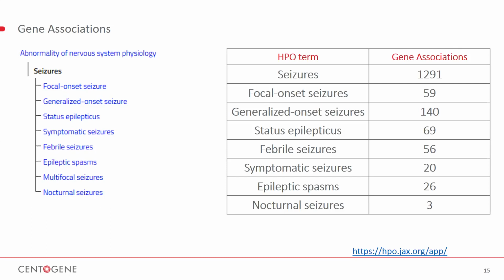Where the term seizures is listed in addition to specific types of seizures, it's an open-ended question that doesn't allow interpretation, and it could be that one is presented with multiple types. And at that point, we've moved from singular gene candidates or tens of gene candidates into the thousands.